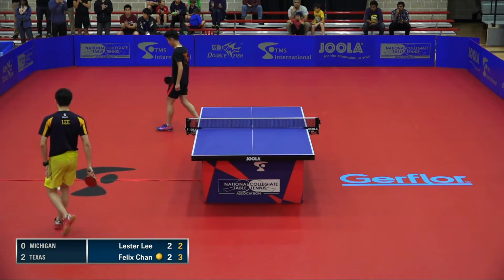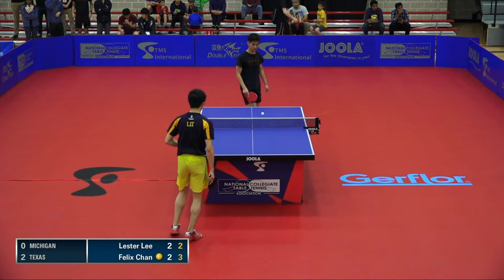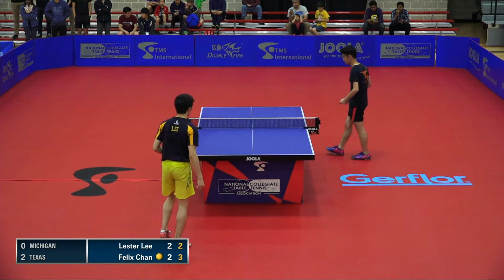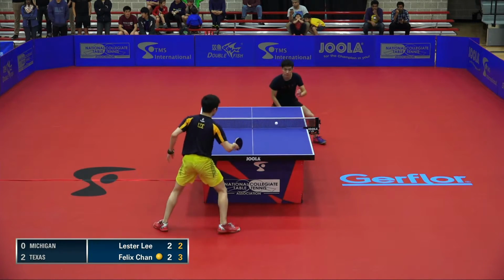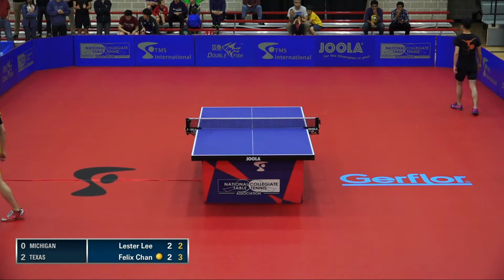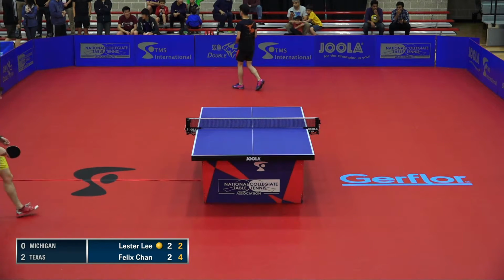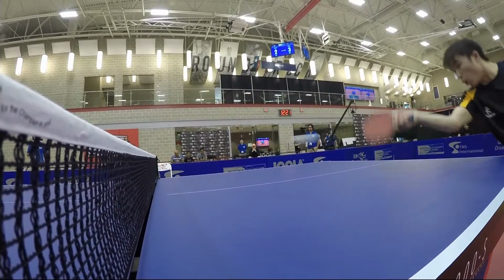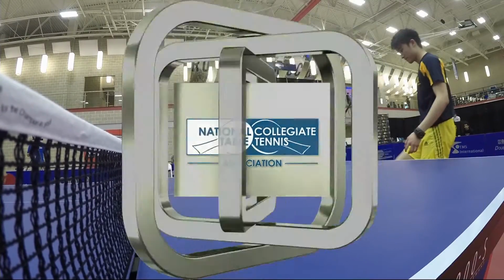Great combination. Good opening and follow up with the forehand by Felix, UT Texas. Right in the body there. Lester could not get out of the way. Heavy spin. The only way that can be effective is if you have a no-spin serve to go with that heavy serve. You see here, the ball drops right down. But the motion was the same, so Lester wasn't sure what was on the ball.